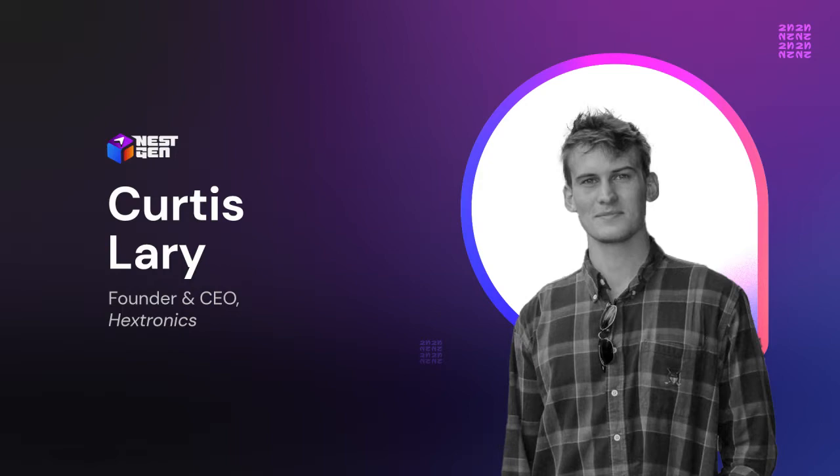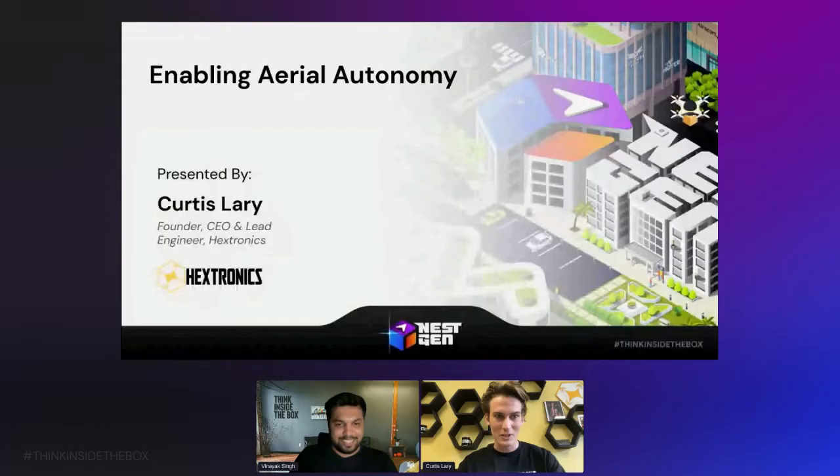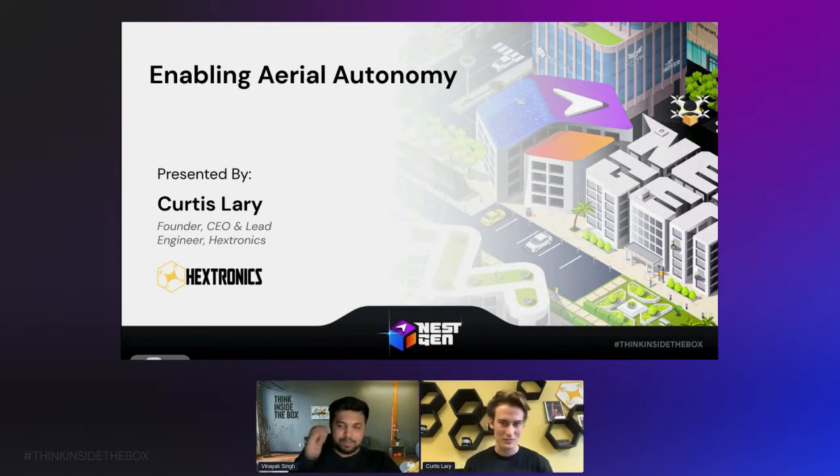I'm excited to be part of Next Gen. I would like to express my excitement for this show — I think we're really starting a new industry together, especially with FlightBase and FlightNow. Ever since the beginning it's been great to work with the FlightNow team, helping us along the way and learning from each other. There are many special things about this industry and we're just excited for where it will go.